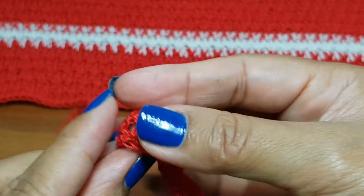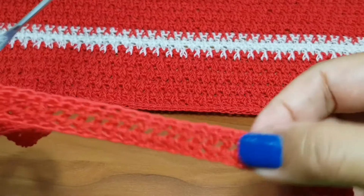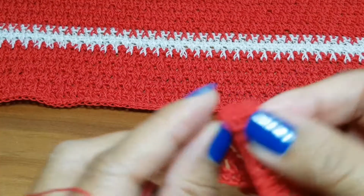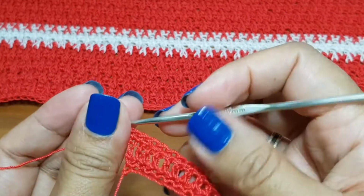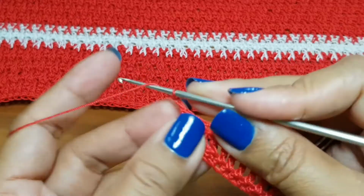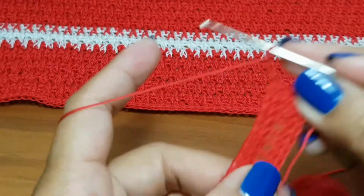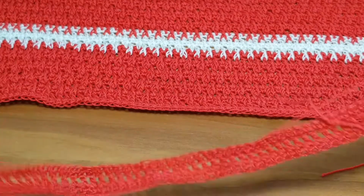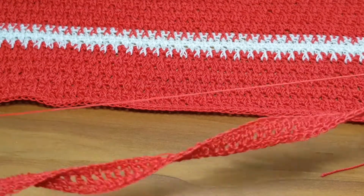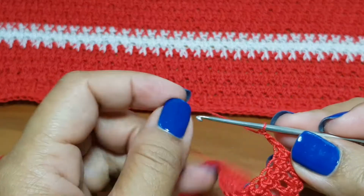This is how it looks like. And then we're going to move to row number 4, which is chain 2 and then turn. This is where the pattern of the front post double crochet and then the normal double crochet will start.